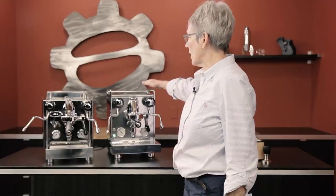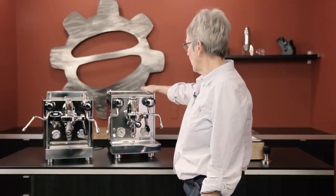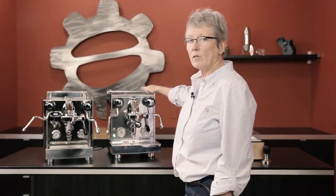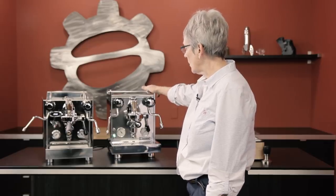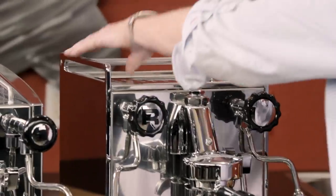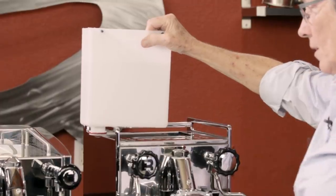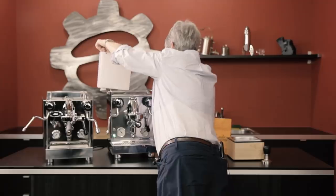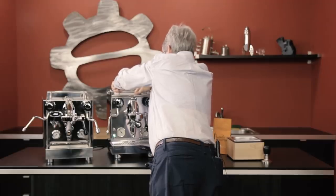Let's go over the rest of the stats on this one. It's a 60-ounce copper and brass boiler, which is a heat exchanger, like I was mentioning. It has an insulation wrap around it to help with heat retention. The water tank is right back here, and it is a 98-ounce water tank, just like that. So easy to get at, easy to fill without taking too much apart.